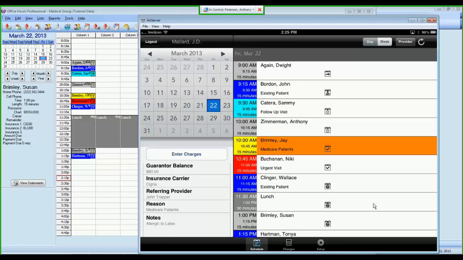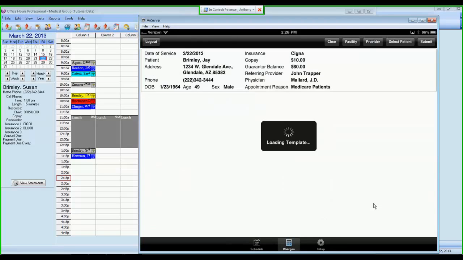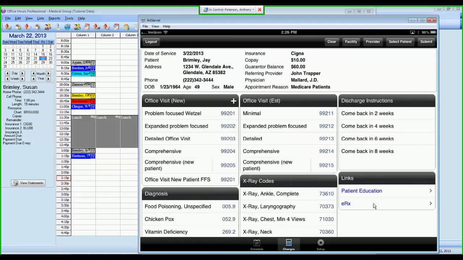So the way that you use this, you tap on it, highlight the appointment in orange, and tap Enter Charges. When I tap Enter Charges, I'm going to be brought to a super bill screen where it's very easy for me to go through and enter charges just like I would on a paper super bill. If you imagine the way that a paper super bill is used in an office, the doctor is either circling or putting a check mark next to the procedures and diagnosis codes that they'd like to go on the bill. On Medisoft Mobile, it's just as simple.